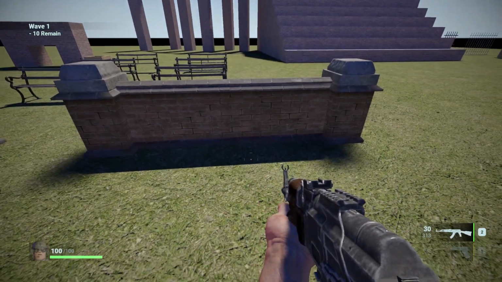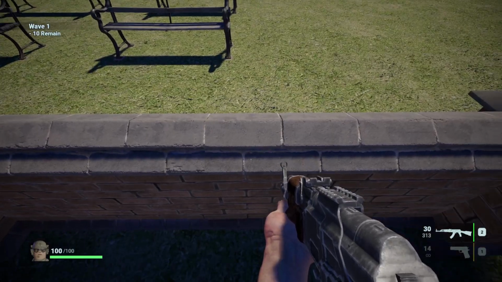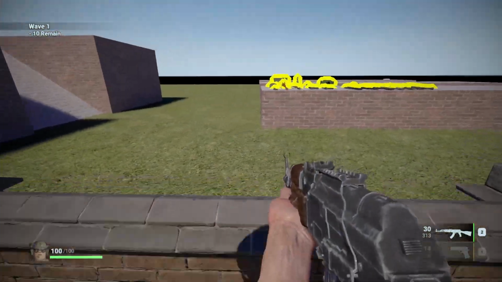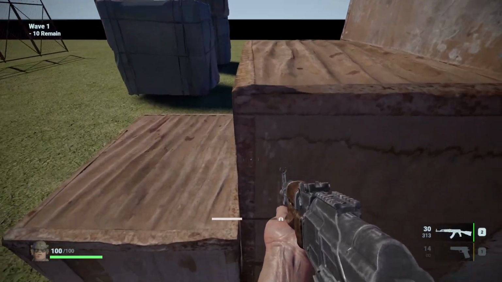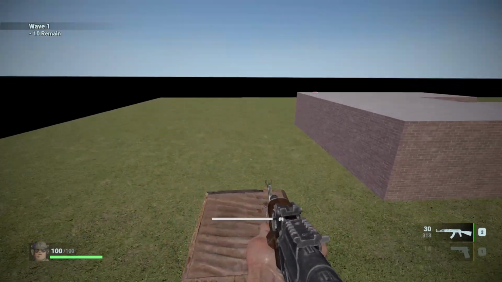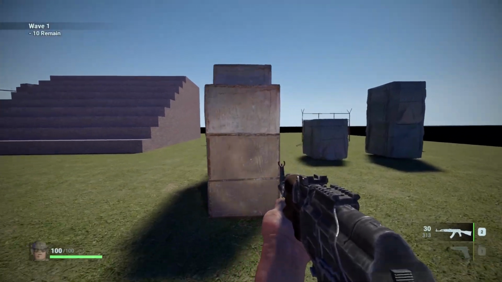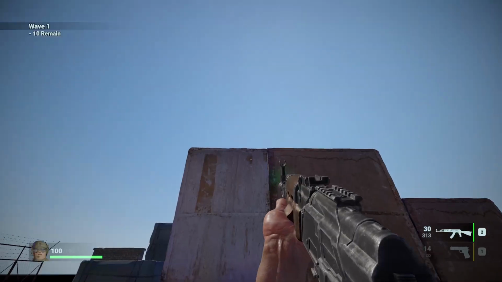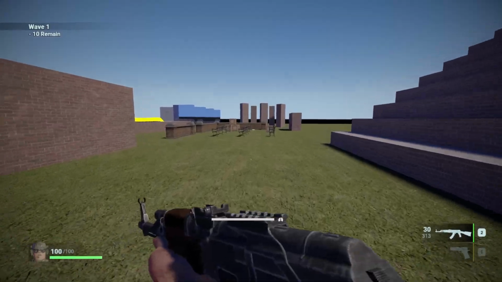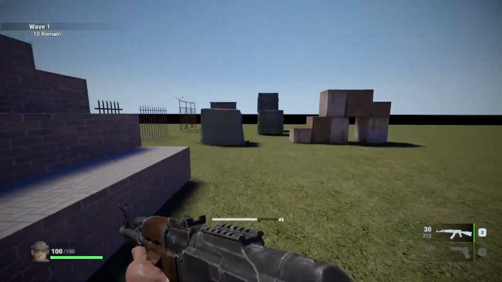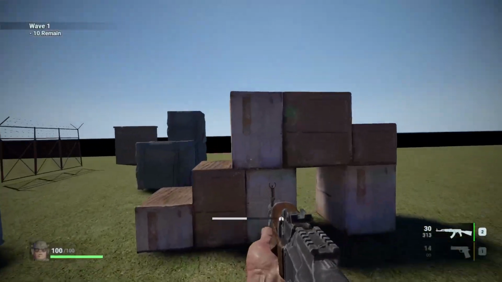There's also a new climbing system. So if you're right next to an object and you press space instead of jumping, you'll climb up it. This allows you to climb up a little higher than you could jump before. So previously, you wouldn't be able to jump up this distance, but now you can climb up there. This distance is too high though. I still have to implement this for the zombies though. Currently, the zombies can't climb yet. They can only do a jump.